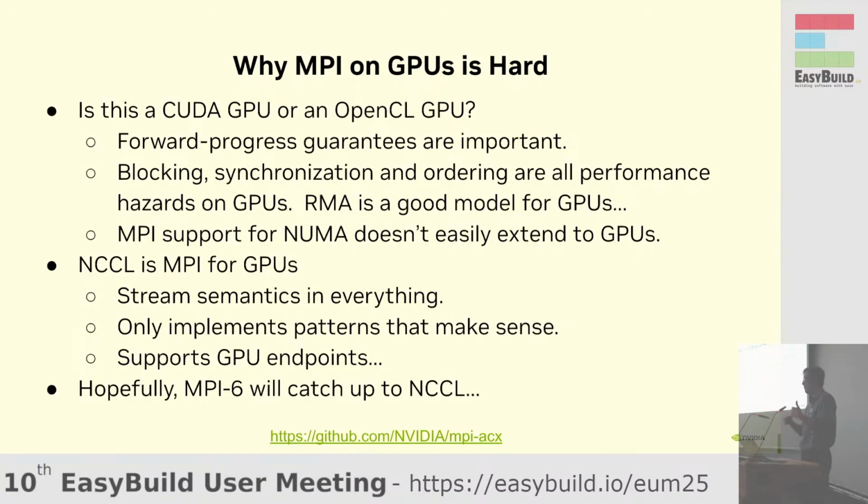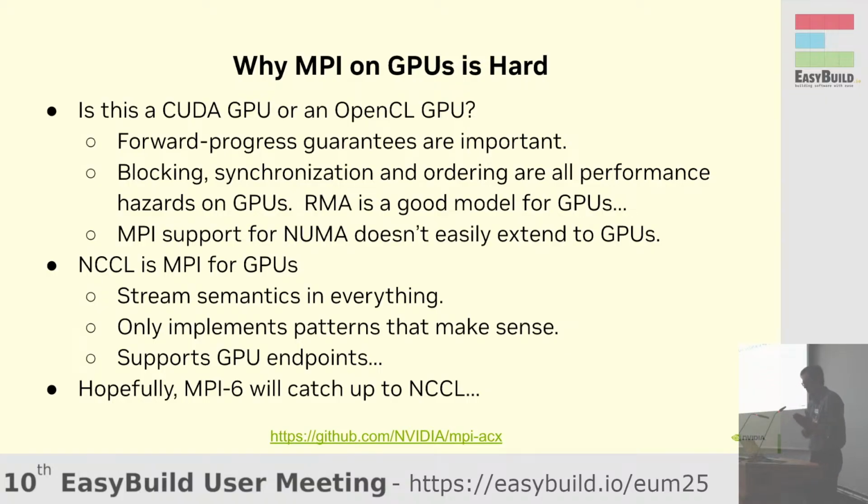Forward progress is a big part of MPI that's not really documented, but if you don't have forward progress in your threads, you don't really have the ability to do all of MPI. Second, a bunch of things that are in MPI are bad on GPUs. So blocking, synchronization, and ordering are generally GPU anti-patterns. It's not that they don't work, it's just that they're really, really bad for performance. We don't want you to do those things. Blocking an entire GPU in a blocking wait call is a bad idea.